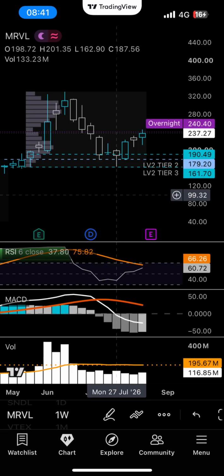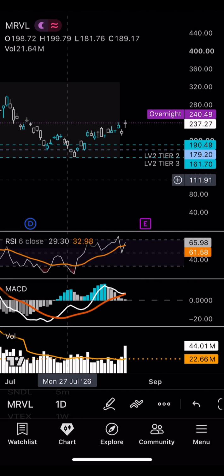Now bear in mind, we only trade stocks that are undervalued in relation to tangible assets, free cash flow growth. But that does not mean to say that you can't use this strategy if you are just a technical chart trader and look for signal entries, okay? So we're going to go down to the dailies now.